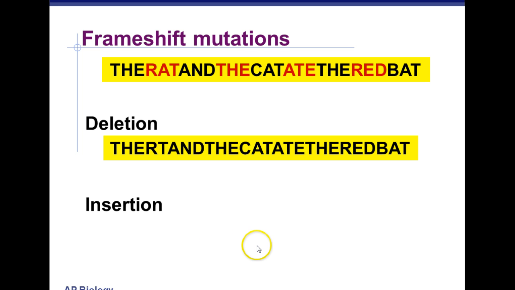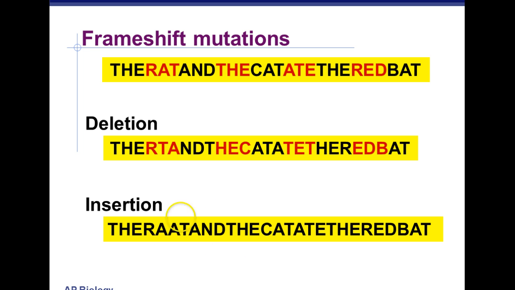See the rat here. Now you can see how it shifts now this whole line of code so that it doesn't make any sense. Same thing now with an insertion. So if we have an insertion in here, we can see now, so you have 2 A's here, so rat's now 2 A's. If we have that insertion now, we can see how it changes now the code. So if we go to the triplet codes now, they're completely different, just like they are here.